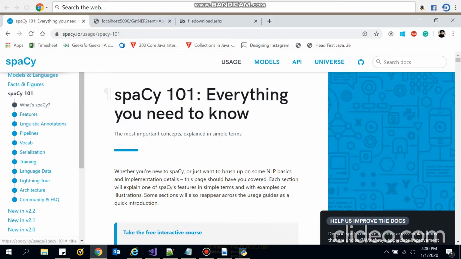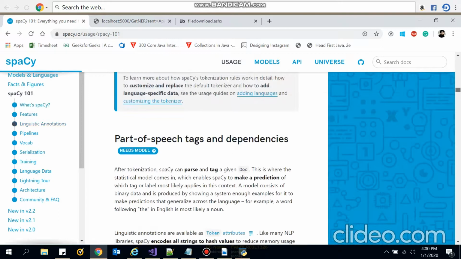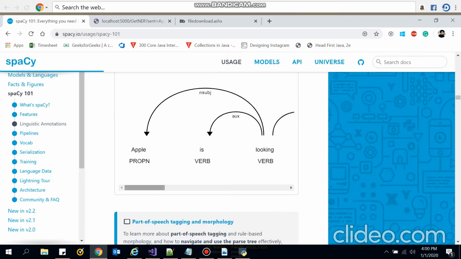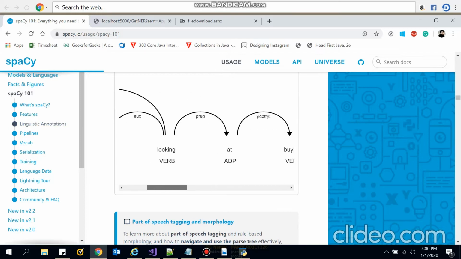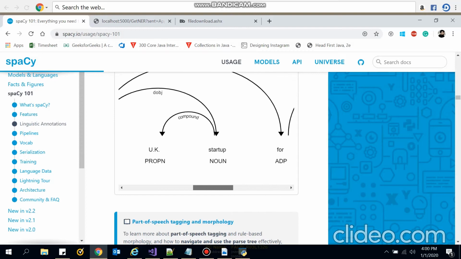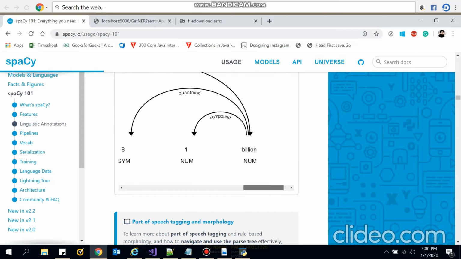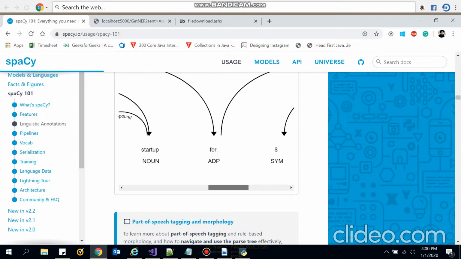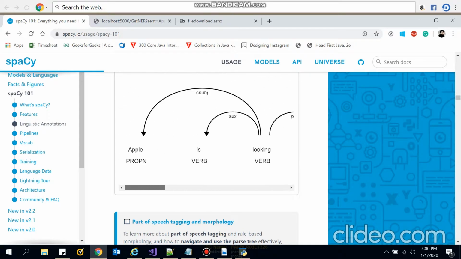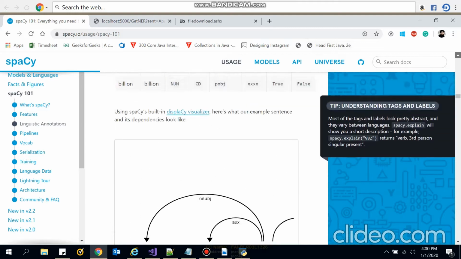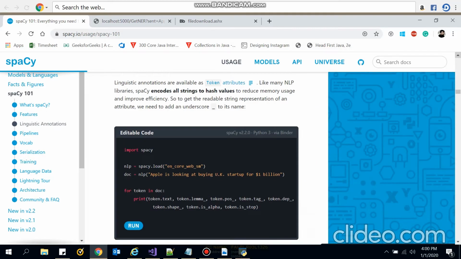Spacy also gives you a better visualization of whatever information you want to extract. You can see the dependency parsing here, right? How Apple is connected to the UK startup, or Indian startup you can say, in the example that we have taken. All this dependency you will get in Spacy. It gives you a better visualization actually.